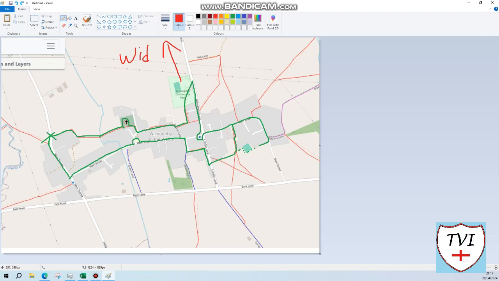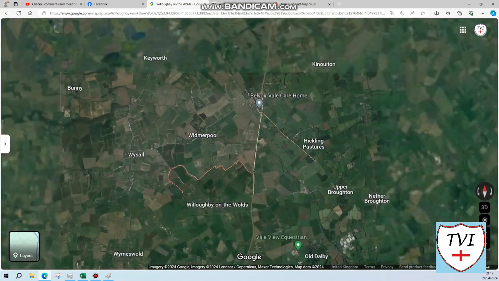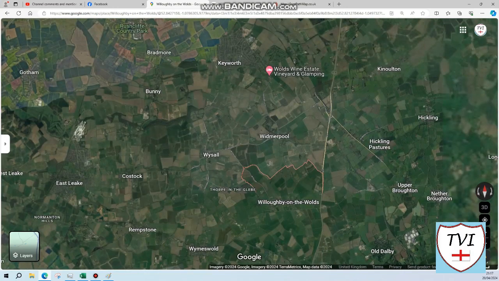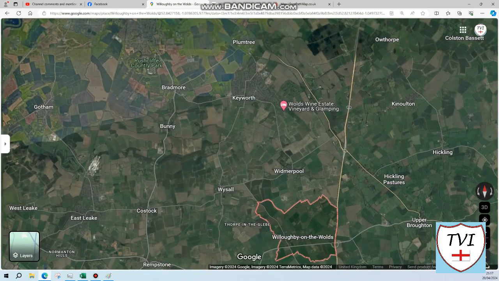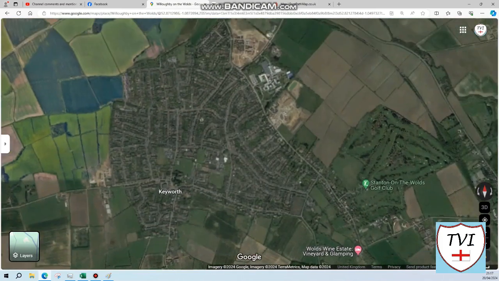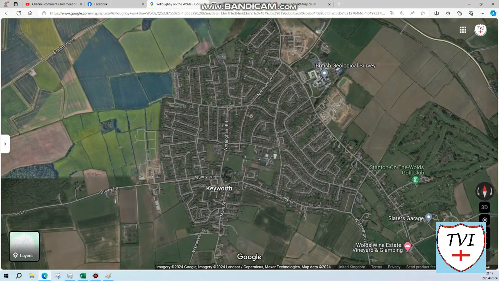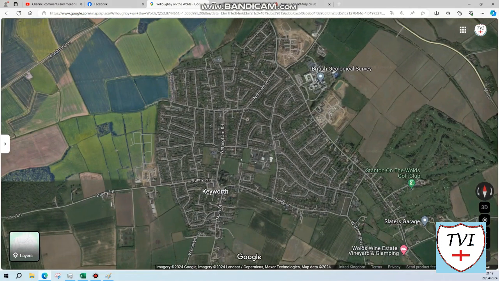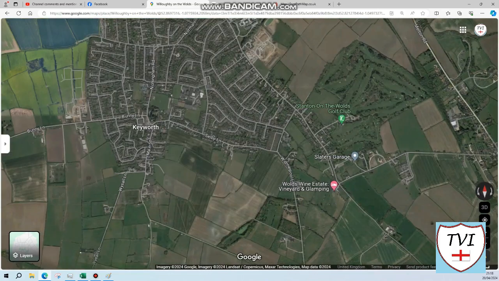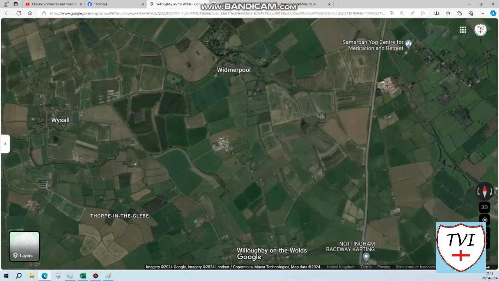Like I said, this one's pretty simple, but if we just go back to the map a second, this particular run that I'll be doing down here will end in Keyworth. So we've got Willoughby here, Widmerpool, there's Stanton on the Wolds, which is there, and the end of the run is Keyworth, which you can see is a lot bigger. So the route for this one will be, you know, twice as hard to plan, because there'll be lots of decisions to make. Which way am I going? What am I catching? Where are all the landmarks? That kind of stuff. But that's, in essence, it.